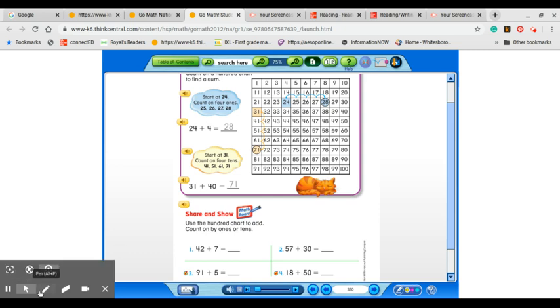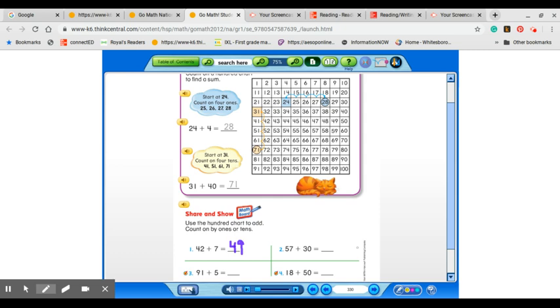Okay, now then, I'm going to write, if I can, the number 49. Okay, all right. Now then, we'll move on to the number 57 plus 30. Let's think through this. These are two-digit numbers. So tell the person that's working with you, are you going to add on and go to the right? Are you going to go down in columns? Okay, very good. We're going down in columns.